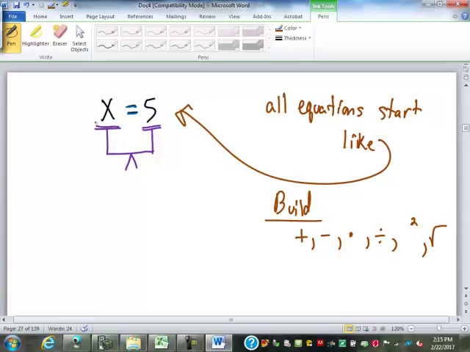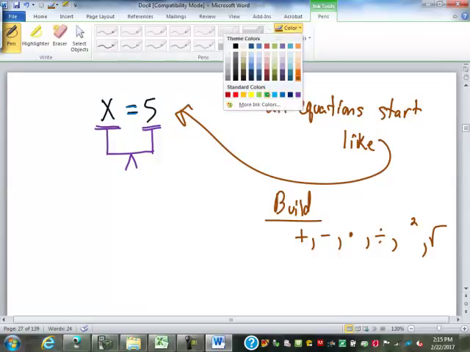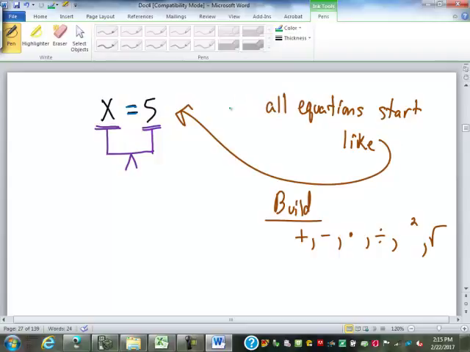So if I wanted to build up this equation, one of the simplest things I could do would be to add something to it. So somebody pick a number between 1 and 10 for me. 7. I heard 7 was the loudest one I heard. So let's add 7 to x. So this is now, instead of just x on the left side, it's x plus 7. Plus 7, yeah. So now that we've added 7 there, however, this scale is going to tip unless we do what?